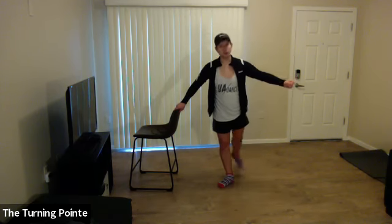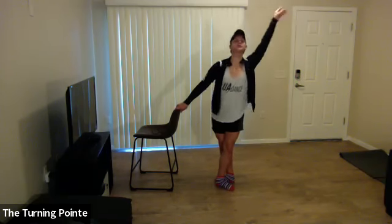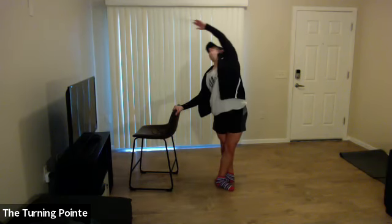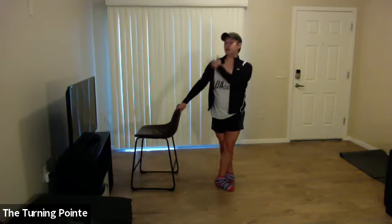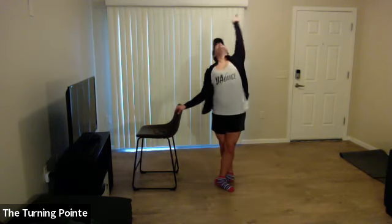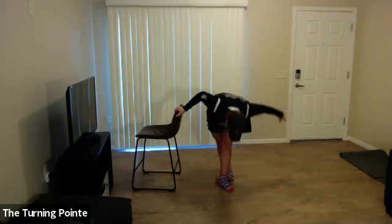Backside front. 2, 3, 4. Brush in front and tendu. And 5th, we're going to go circular port de bras into the bar. Up and back. And brush your shoulder off. Reverse. 2 and up and back. A front. Hips are solid, they don't move side to side.